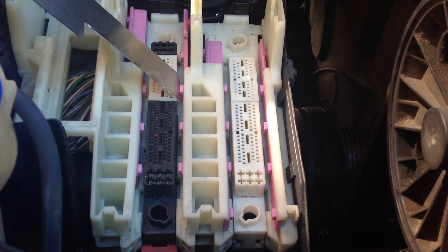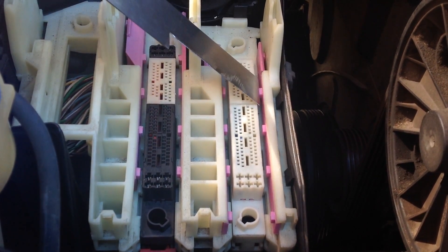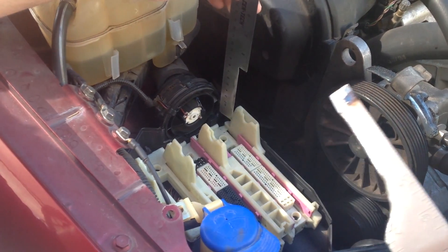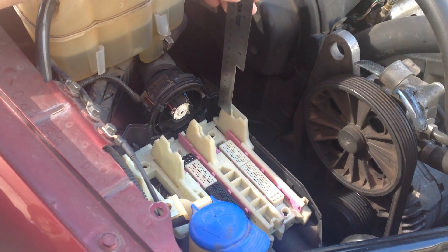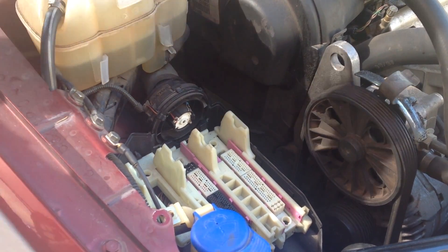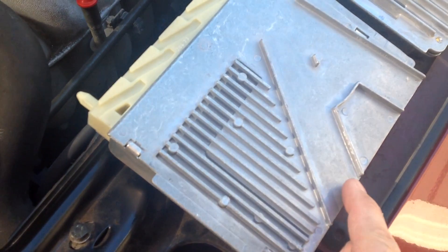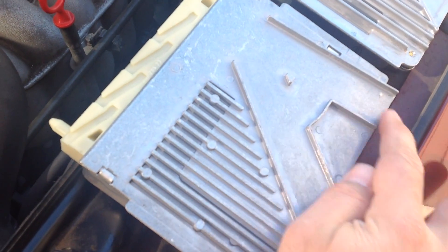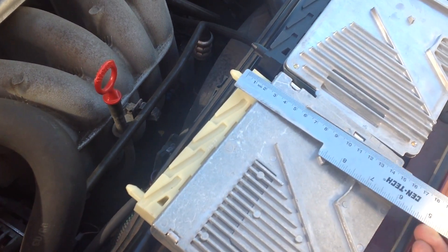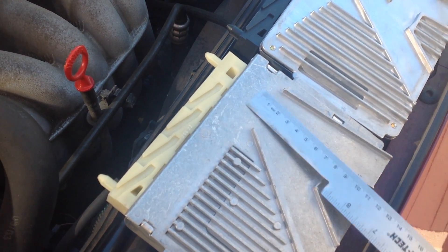The pink slides show you that this one is in the unlocked position and this one is in the locked position. This is how it would be if the module were in. This is how it needs to be for the module to come out. We modified a couple of shims and rulers to get down in there — thin enough to apply some pressure — and you'll notice there are leverage points where the actual tool it's built for can be used, but we used these as fulcrum points to move those pink slides forward.